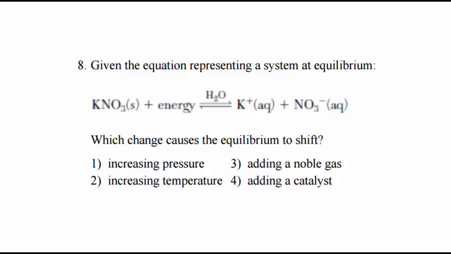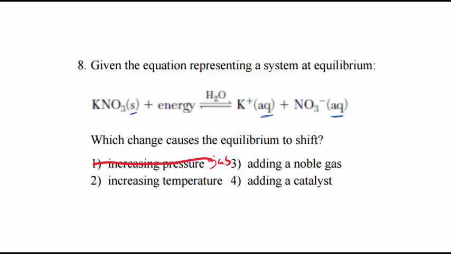Question 8. Given the equation representing a system at equilibrium, which change causes equilibrium to shift? Okay, let's see. The first says increasing pressure. Now, I'd like to point out, everybody, that I have a solid, aqueous, and aqueous. And pressure only affects gases. And so I know pressure actually has no effect here. So I'm going to cross it off.